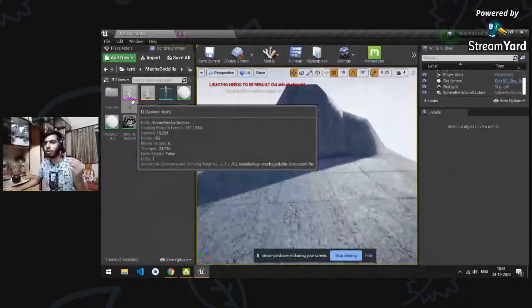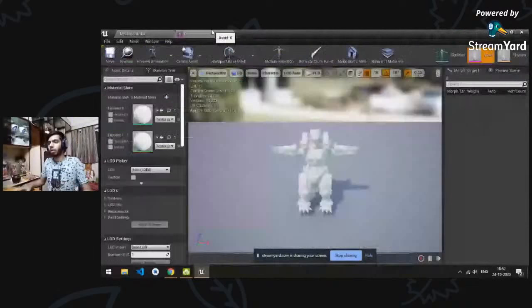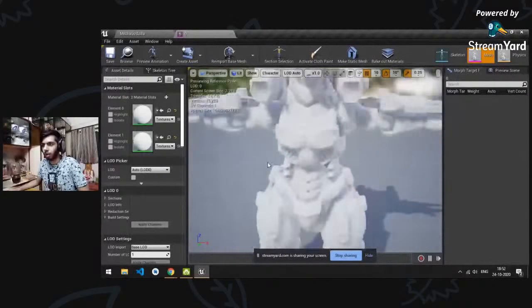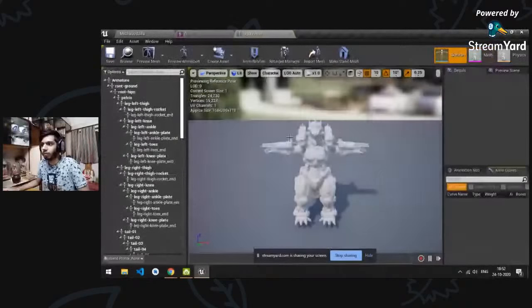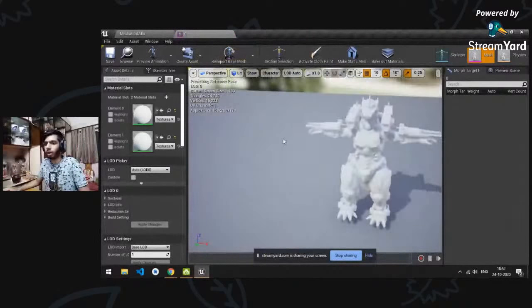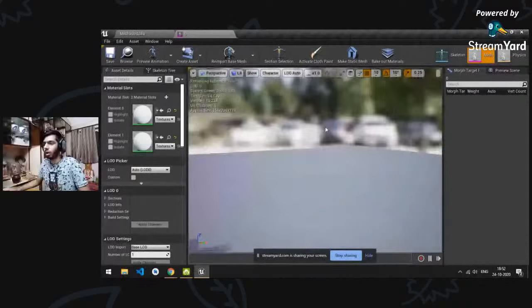So it has 15,000 vertices, 102 bones, and 24,730 triangles and whatnot. When you're working with 3D, everything is made of triangles. In the skeleton view, I think you can even view that in triangles. I'm not sure if we can do that in Unreal Engine or only in Blender.